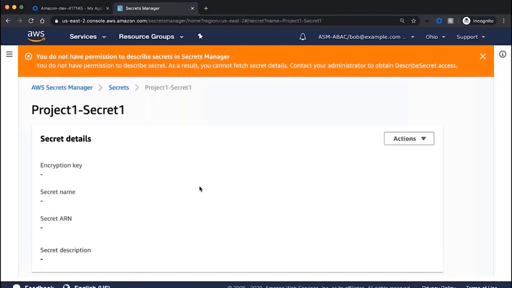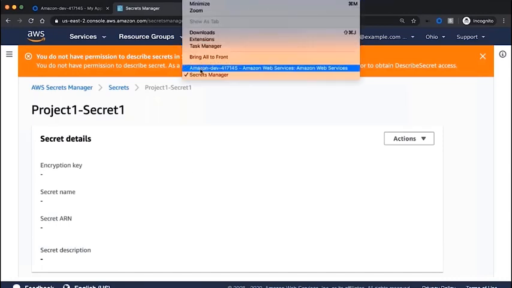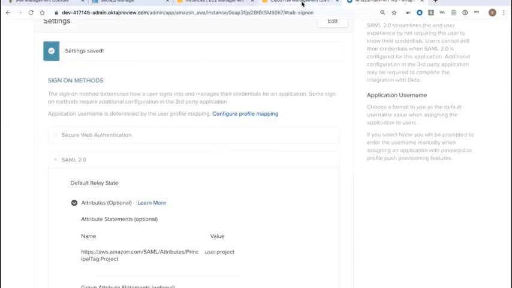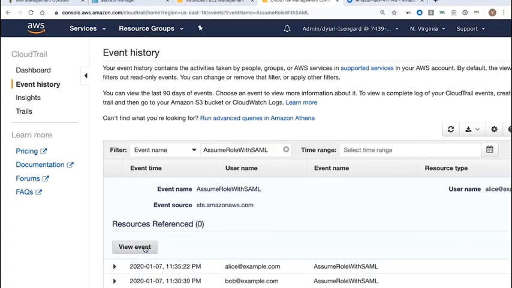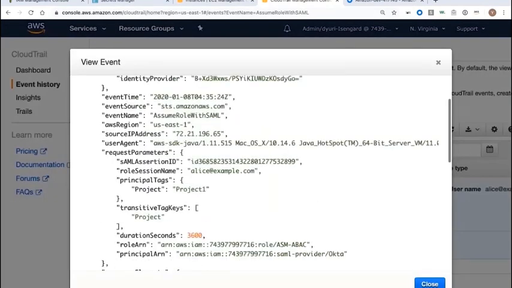It's also interesting to look quickly at CloudTrail. And if you filter the event name by AssumeRoleWithSAML, you can see the events. And in the event, I took Alice, I logged in with Alice before.